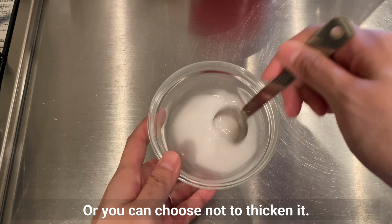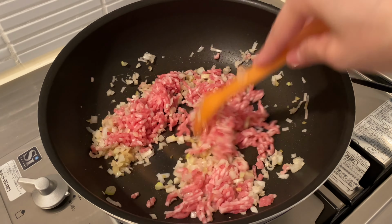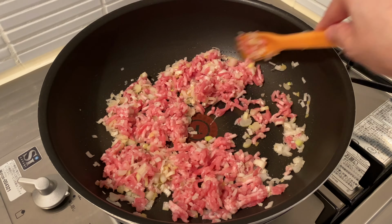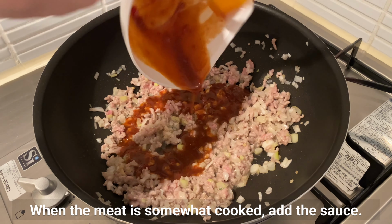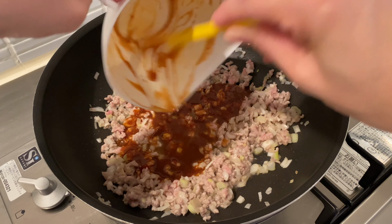Put sesame oil. Any kind of oil is fine. Put minced garlic and ginger. And put minced green onion. Then add ground pork. Chicken or beef are also fine. When the meat is somewhat cooked, add the sauce and water.